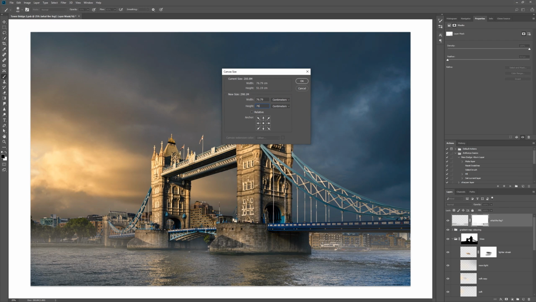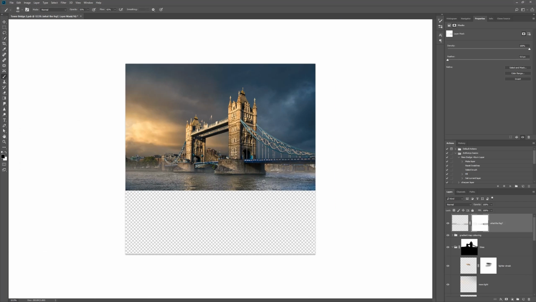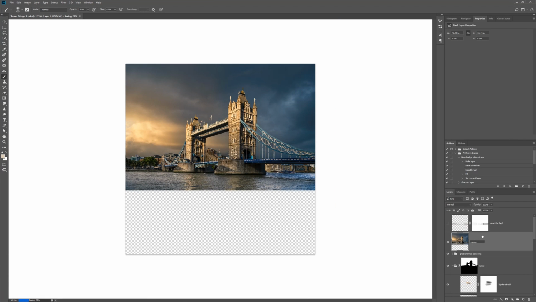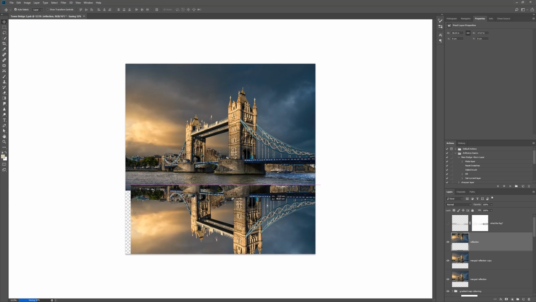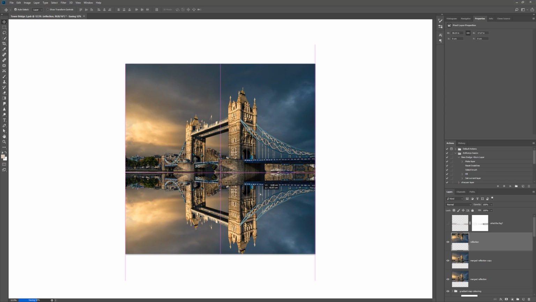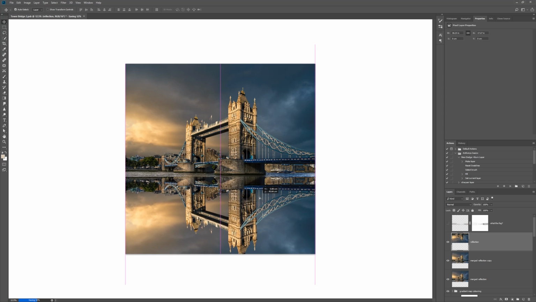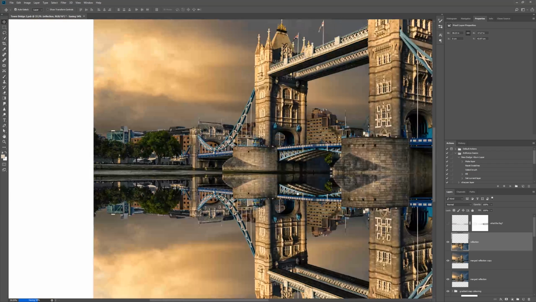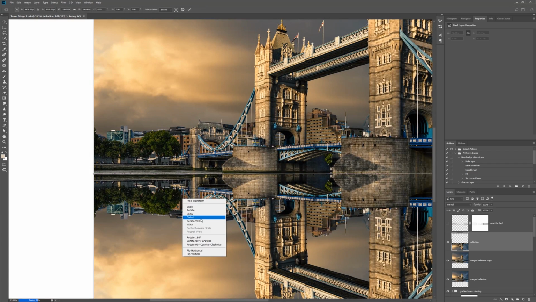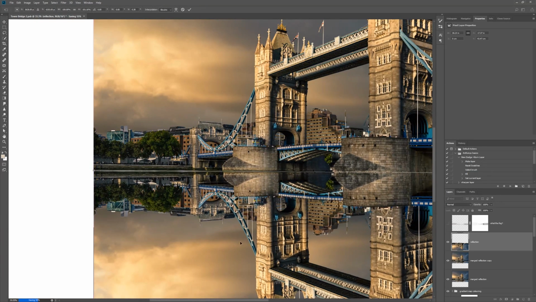So the first thing that I did was increase the size of my canvas, because I was very aware that if we were going to go to all this effort of reworking the water, then I didn't want just that tiny little sliver. So I increased the canvas size, and the first thing we want to really do is flip that copied top half of the canvas, and you always do that about the horizon line.